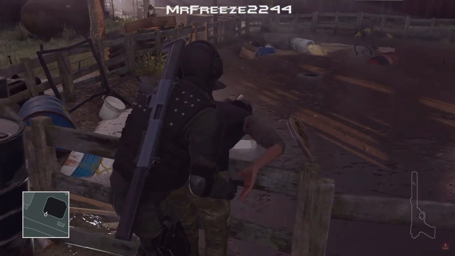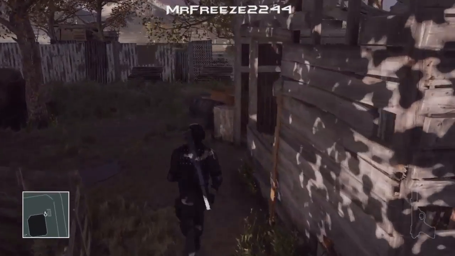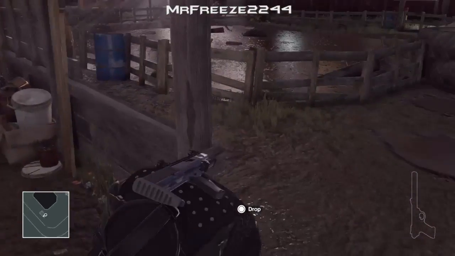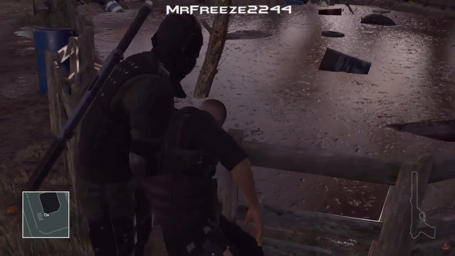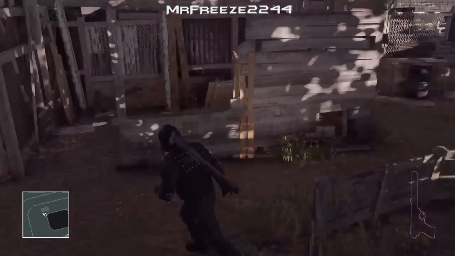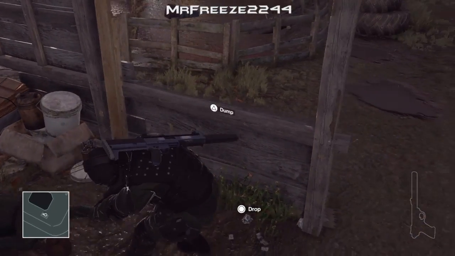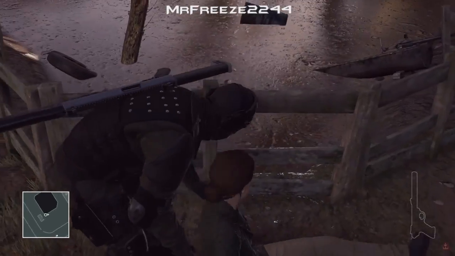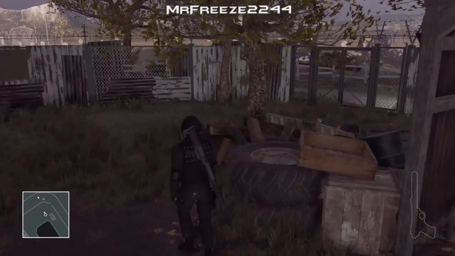So target number 1 is dumped in the slurry. 2 more targets are going to be in the shed here. In goes Sean Rose. And finally, in goes Graves. So the last target we've got.